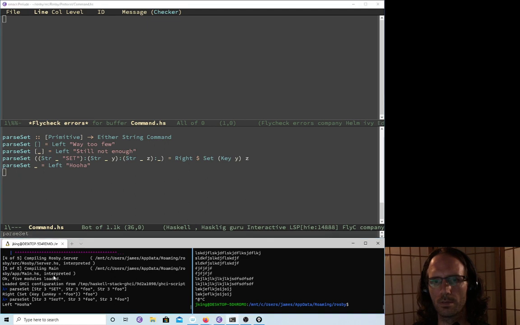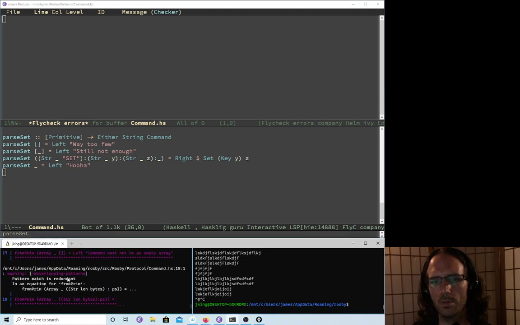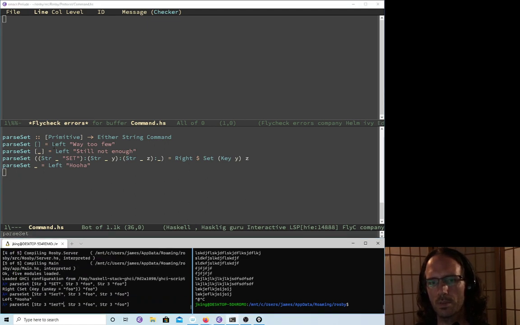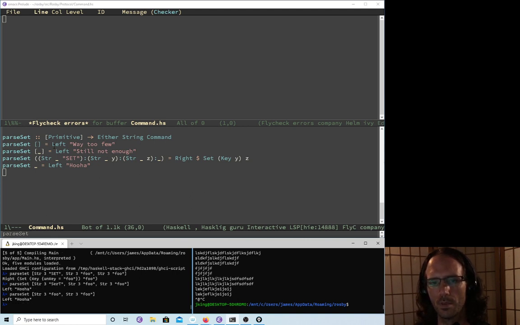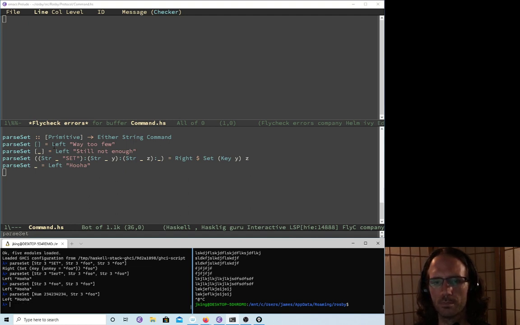We should get way too few if we don't give enough items. We still get a hoo-ha. What if we give it a num? Still get hoo-ha. So, not very descriptive of the problems here.